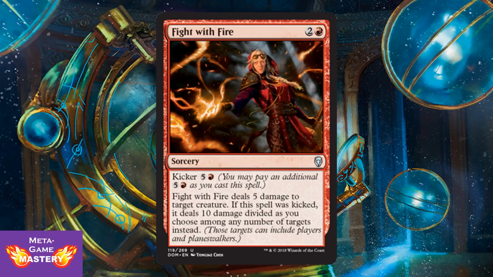But if this spell is kicked, it deals 10 damage divided as you choose among any number of targets instead, allowing you to hit either multiple creatures or potentially just torch an opponent off the board. Also plays very well with the Gruul kicker strategy. So Urza's Rage, this is not. It won't see play outside of limited. But in that Gruul strategy, or even outside of it, this is a very powerful removal card that could be turned into a finisher late game.